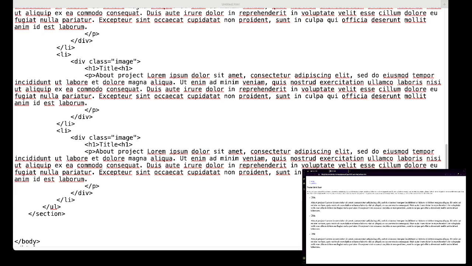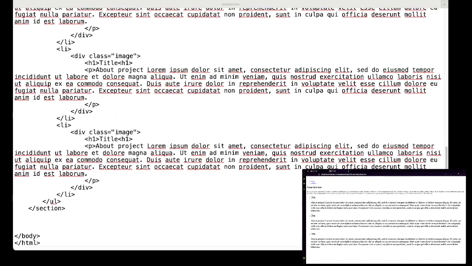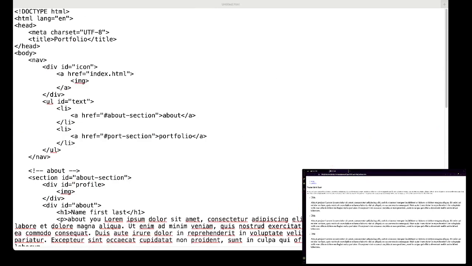Okay, now that we're done with this, looking pretty good. I'm just gonna quickly add the images just so you see a little bit more of what's going on.